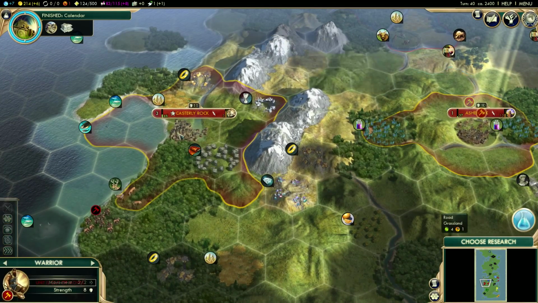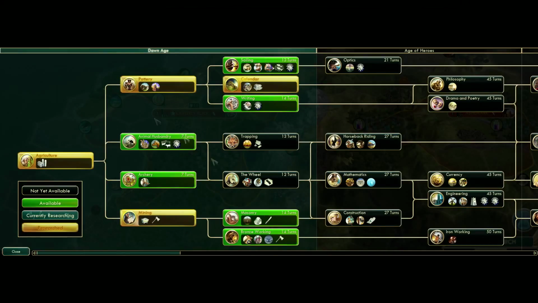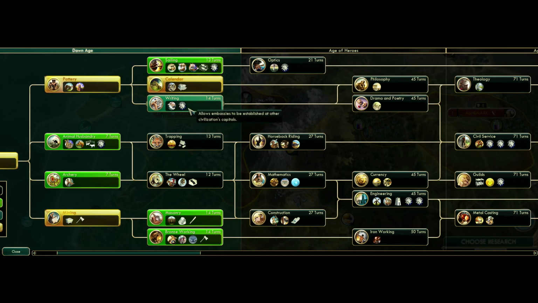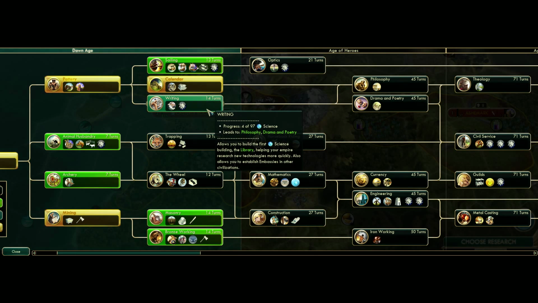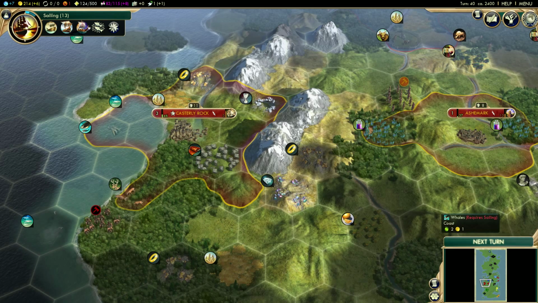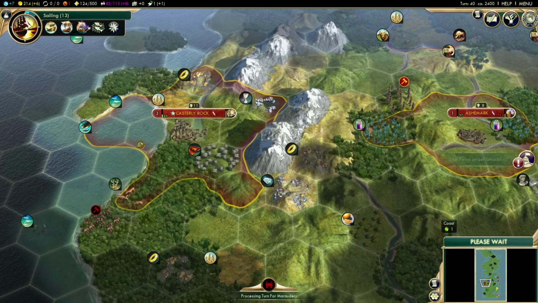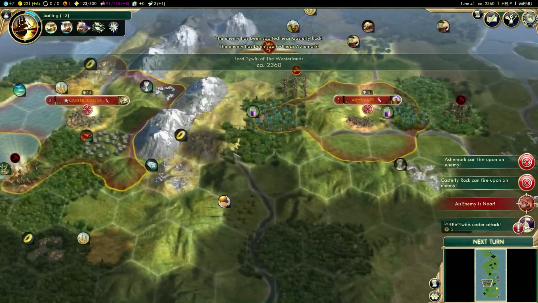Now we have some marauders over there. Next, shall we go with writing? Start getting some science. Or maybe sailing, so we can get a workboat. There are some whales and fish here that we can get. Enemies are near.